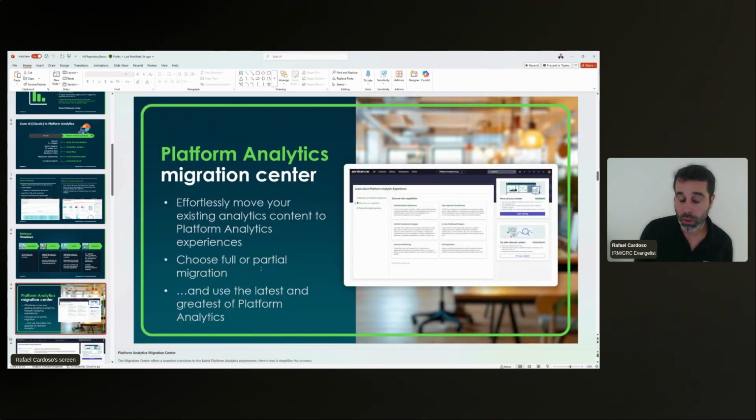If you already have reports that you're using in the classic reporting, you can use the migration center. Has anyone used the migration center? Yes, Thomas, I can. Anyone else that has used the migration center?